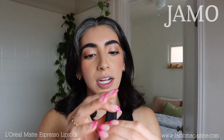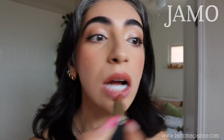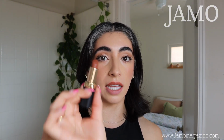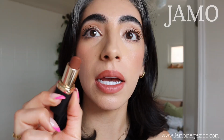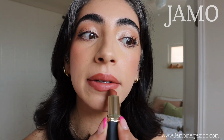It's just the perfect brown, I don't even know. It's the L'Oreal Color Rich in Matte Espresso. So I'm just gonna stick with a subtle look, and I don't line my lips or anything like that. I literally use this same lipstick to just try to get it right. And then with the little tip of it, I'll try to line the bottom. I'm getting a little piece of toilet paper, tissue paper, whatever, and I'll just do that.